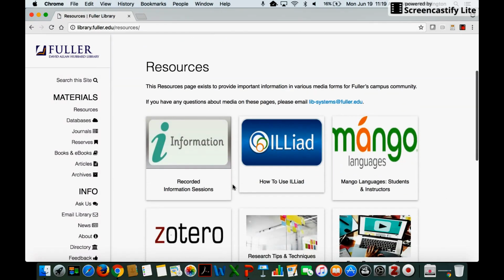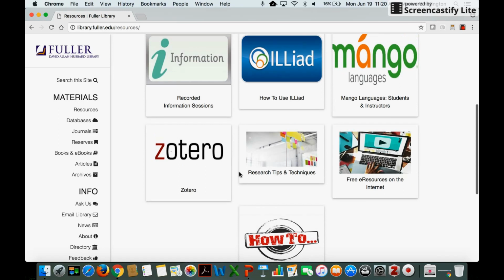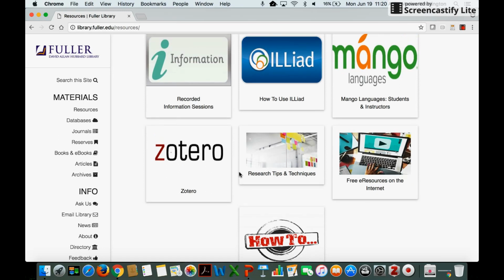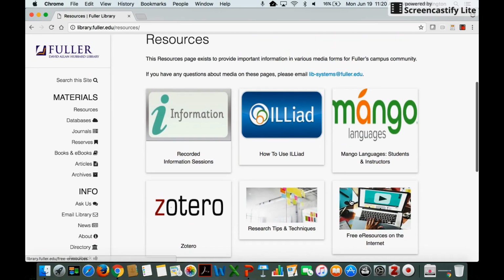This resources page, we have a lot of information that you may want to use while you are browsing through our resources, through our ebooks. We have a lot of how-to tutorials, which include how to use an ebook, how to make an appointment with a reference librarian, either in person or online. You can learn how to use Zotero and different tips and techniques for that.